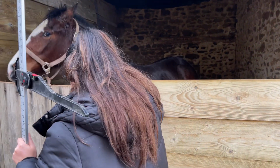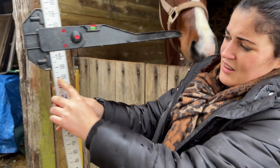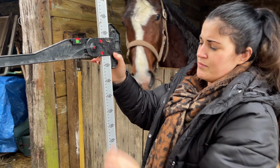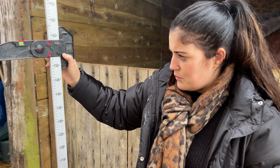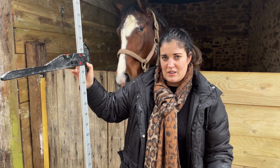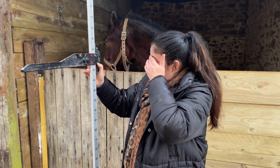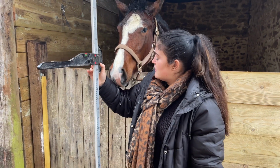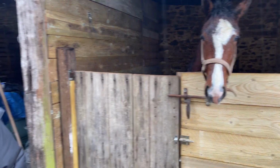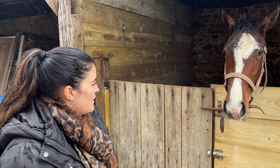It's moved a bit, but I've trapped it. So she was 58 inches on her withers. So that's 147 centimeters. We need to put that into hands, which is what we measure horses in. See how big you are, and then we're going to mark it on your stable, and mark the date, so we can track your growth. That was a couple of viewers' really good idea, actually. So we can keep track of how tall she's getting, or if she stops growing for a little while.